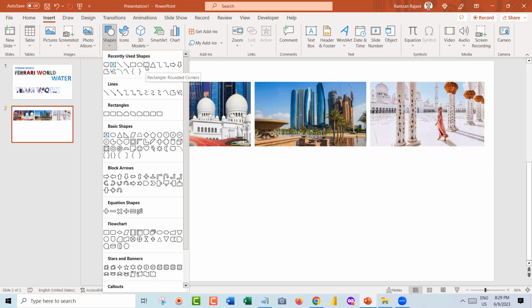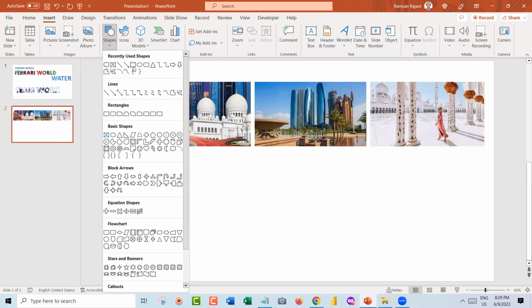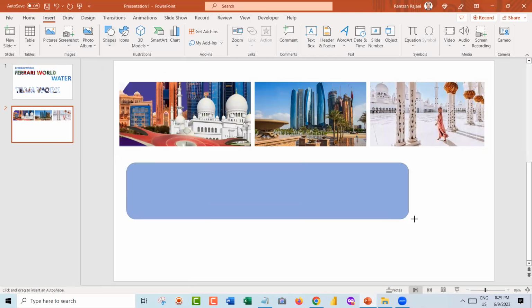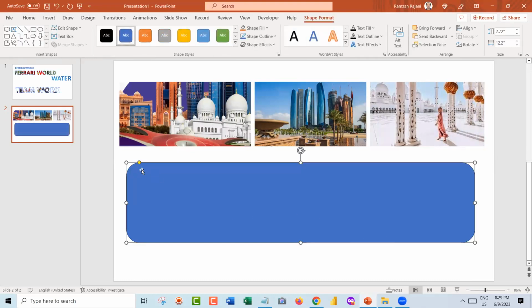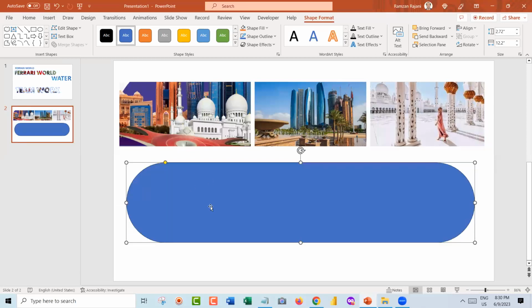Those people who are practicing with me, I'm going to go a little slow for you so that you do it with me. Insert, Shape, and in the shape, I am going to this one. This is your rounded corners. I click on it and let me create one rounded corner. And let me round it a little bit fully. When you create this, you see a yellow mark. This, friends, is for the round corner, how much you want. You can just click on it and drag it. So I drag it to the right-hand side and I made full round corners.